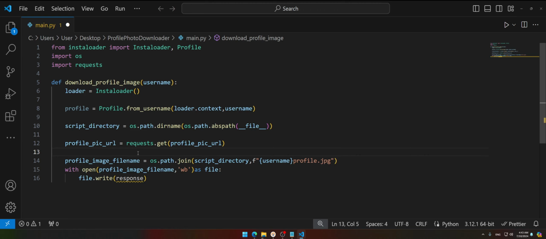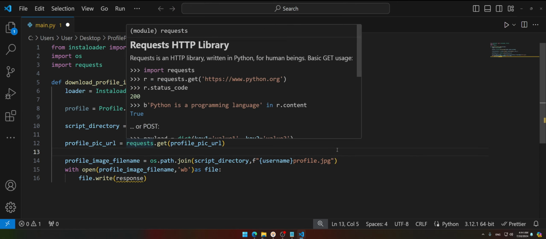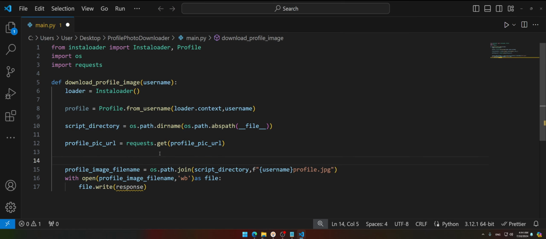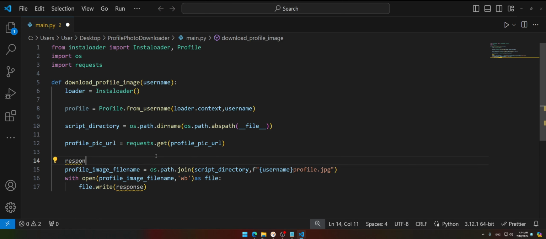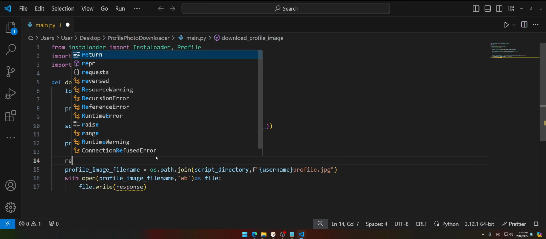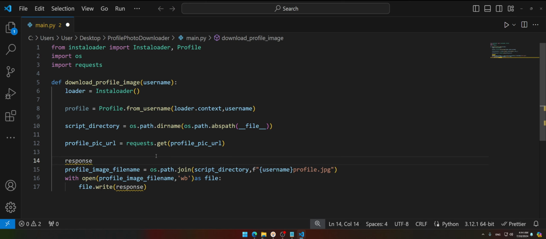I didn't actually create response here. Profile pic URL. Oh, sorry, I didn't get the response here. So I should get the response of the image that we called, and I'm going to create the variable response.